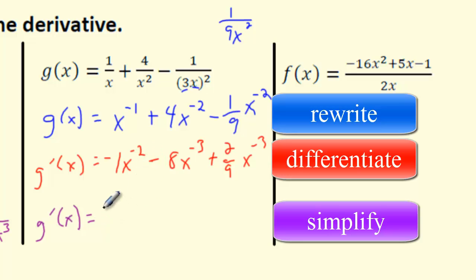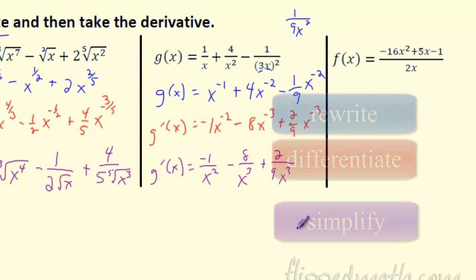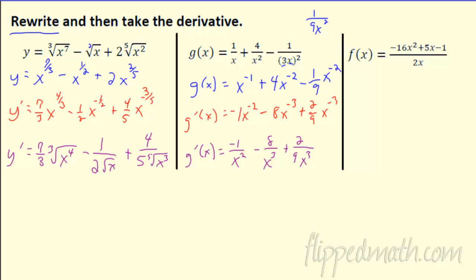And what is this going to do? I'm really just going to move my exponents back to the bottom. They're going back to the denominator. So the negative brings it down. Minus 8 over what? x cubed, because it's negative 3. And then plus the 2/9, but joining the 9 back down here will be x cubed. Excellent. There you go. So that's a simplified form. Very nice. So we're getting it.